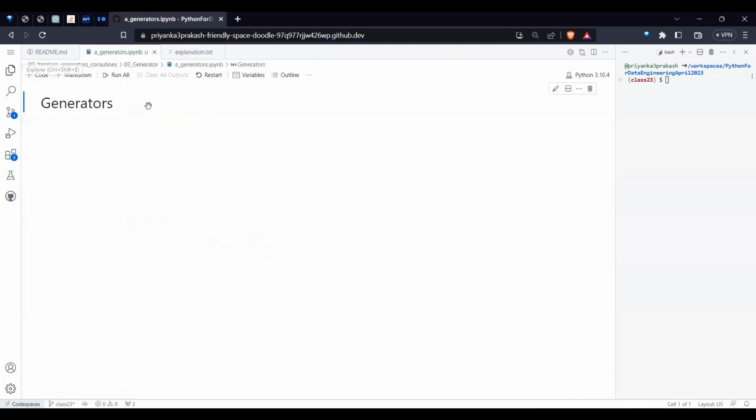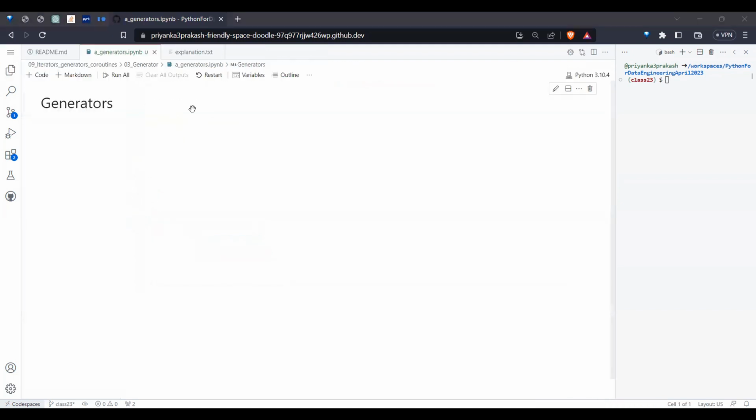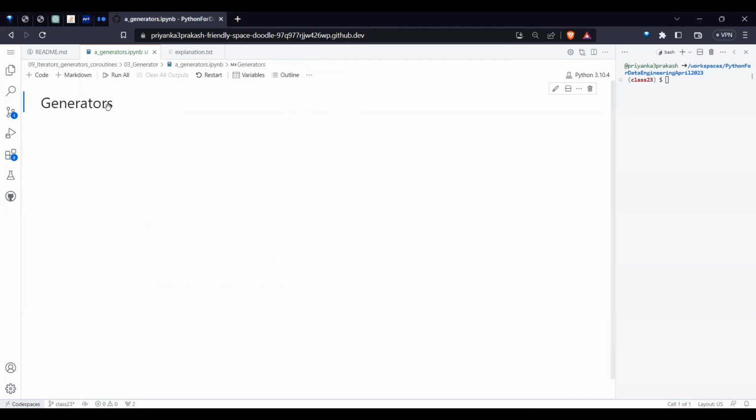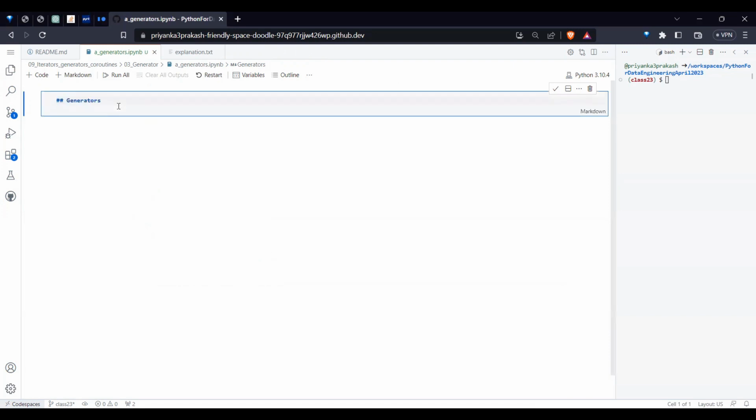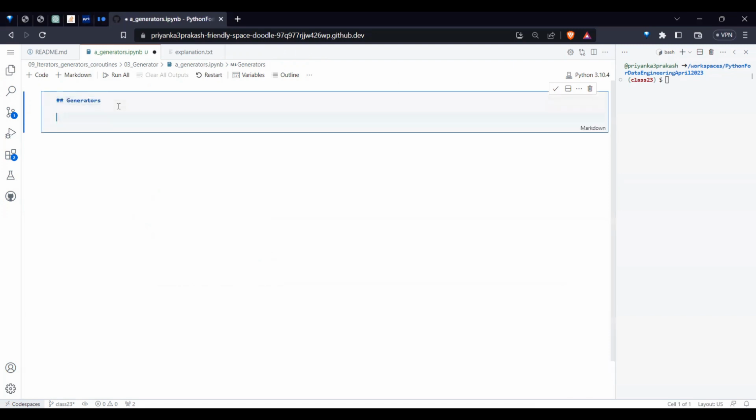So what does generator mean? It is for user-defined functions, as I told. Primarily, the concept of generator and iterator are the same. If you have some sequence of values, what happens in a generator also? Instead of generating all the values, it will store the state that I need to give this many values, and it will give them.